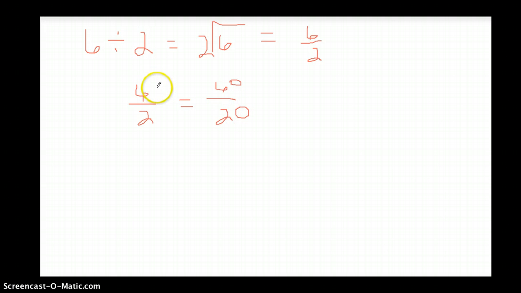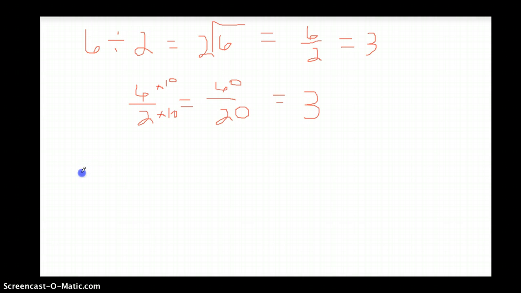And why is that true? Because what you're doing is multiplying both the numerator and the denominator by 10. Times them both by 10. And you'll get an answer of 3, because it's all about how many 2's are in 6. So coming back here, how many 2's are in 6? 3. Down here, how many 20's are in 60? 3. Well, let's go the other way and continue to think like that.